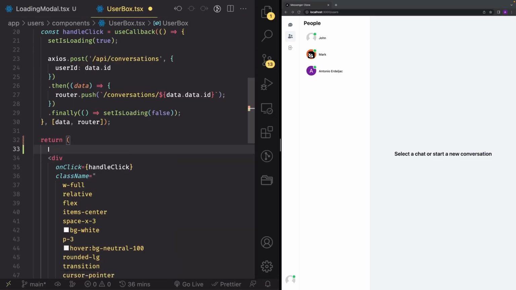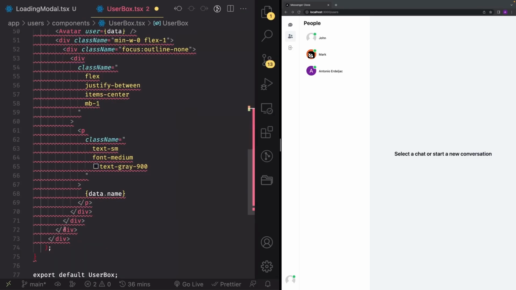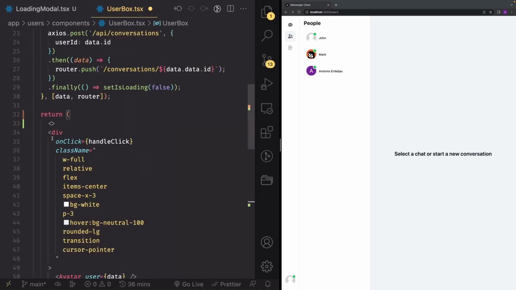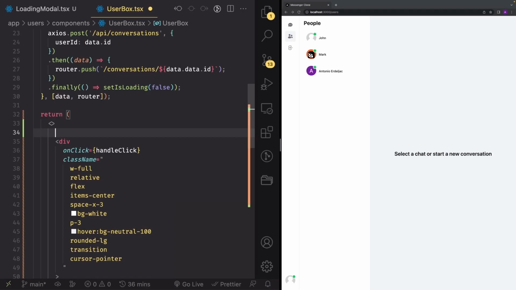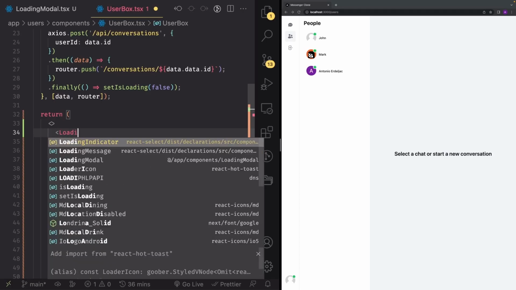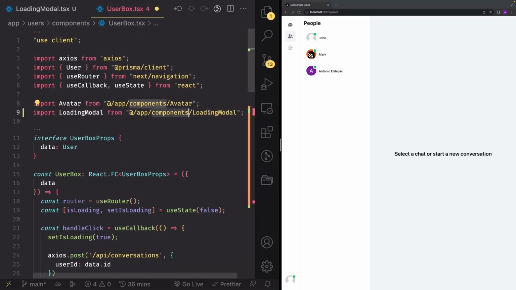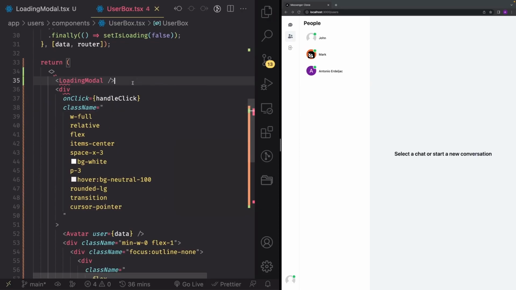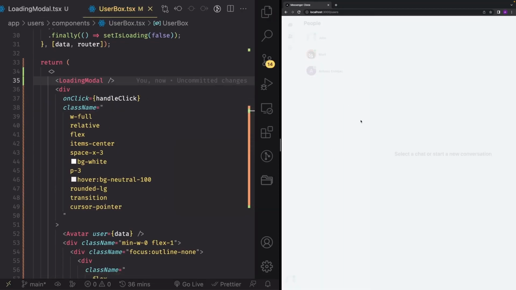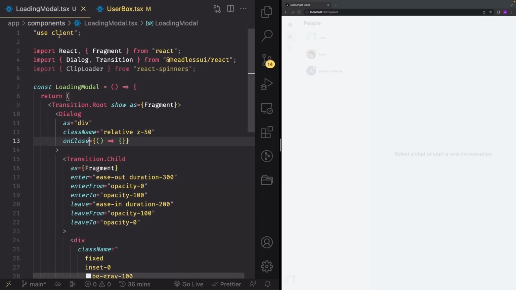And go ahead and wrap this entire div inside a Fragment like that. And you can just indent it. And what you're going to write is the LoadingModal like this. So just make sure you import it from @/app/components/LoadingModal. And if you save this file, you should just see an active modal with no way of closing, because that's what we want. We're going to close it dynamically by just not rendering it. And we are going to use it in Next 13's loading pages. So that's why we don't need to create special close actions for it, because we are going to close it ourselves.